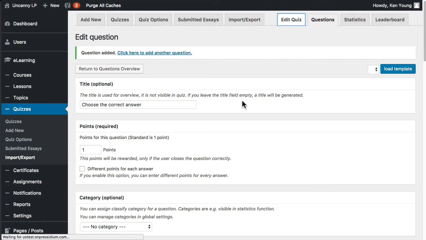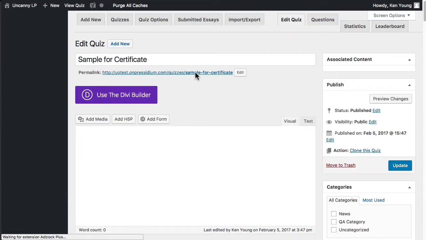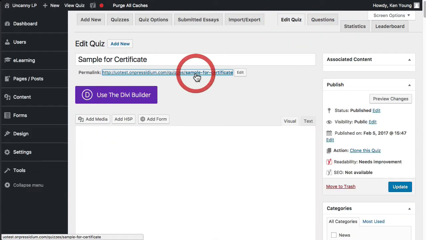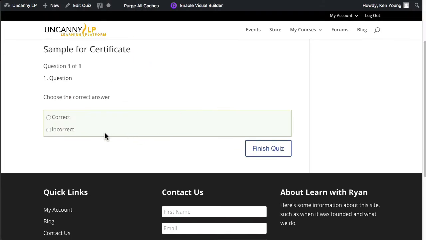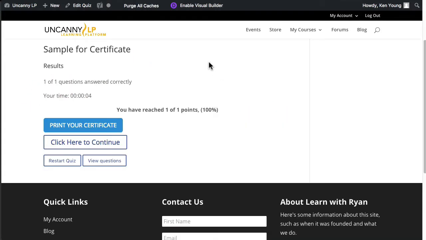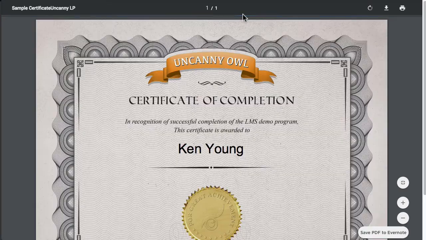We've got a question. We can go back to the quiz now. I can click on this quiz. And I want to make sure that I allow multiple reattempts. There are no controls around that. So all I'm going to do is click on correct, finish it. This is going to let me generate the certificate. I can now print the certificate. It's going to open in a new tab, and I can see this is what it looks like.